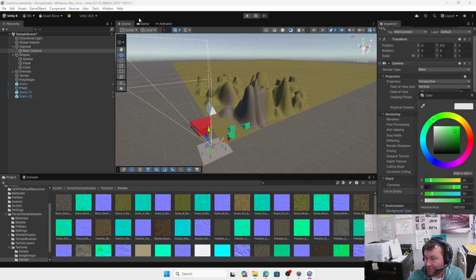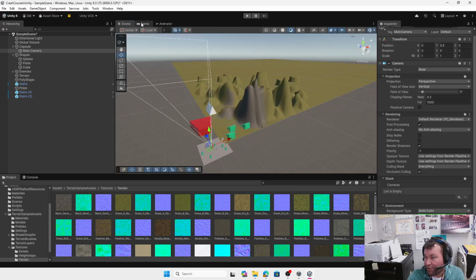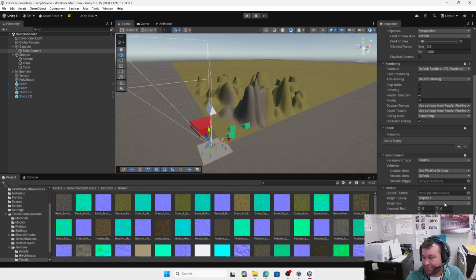So if I want it to be like this green color, now I don't know if we like that, but that is an option as well. So those are things that you can do. I'm going to leave it at the skybox. And you also have options for things like culling masks, which means if I don't want something displayed, if I put a layer on it, then it won't display it. So right now it says everything is displayed.